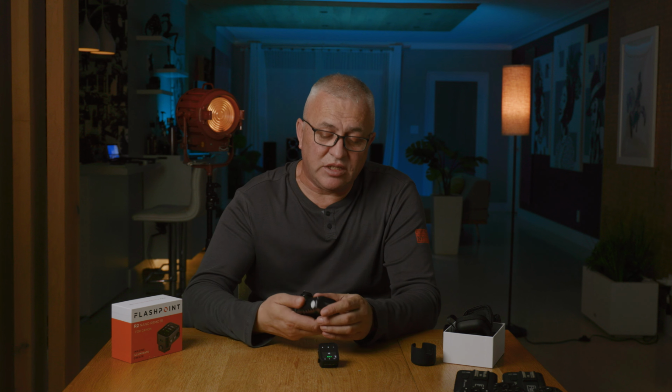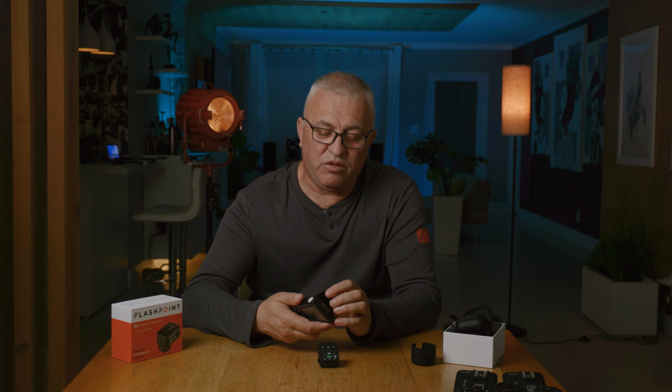Some people will say they like the option to swap the batteries, like on the older version. And I think it's an urban myth, because if you go to a shoot, you always gotta have 2 triggers, and you can have 2 Nanos charged. You're gonna set them up the same way, so when you swap the triggers, you don't have to do any adjustments on your lighting. And if the battery depletes, just use the other one. You'll never go with only 1 trigger, because if your trigger is dead, your lighting setup is dead.